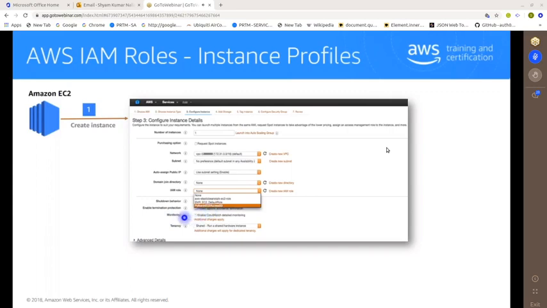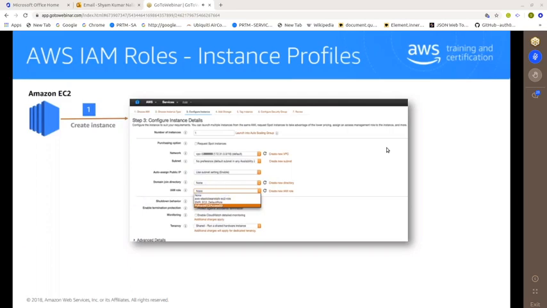So in this example, the IAM role named Python in EC2 access S3 is created by an IAM user, and the role grants access to the S3 bucket. So this role has permissions to access the S3 bucket. Your application developer selects this particular role while creating the EC2 instance. The instance will host a Python application that will need access to an S3 bucket, and this role will have those permissions for that access. Make a note that an IAM role may be associated with an EC2 instance only during creation, right? Or we can now do it later on as well. The policy associated with the IAM role can be modified at any point of time.